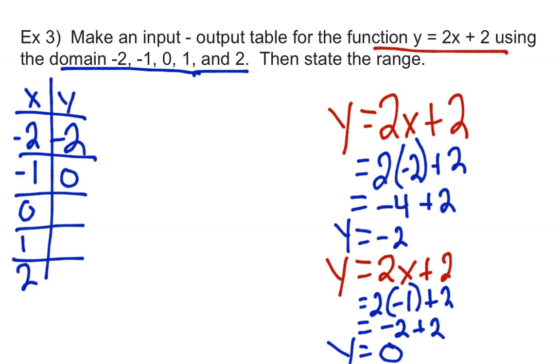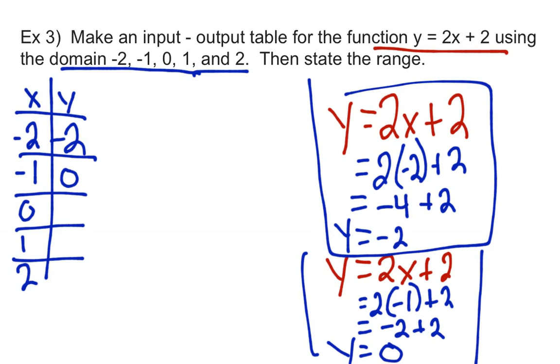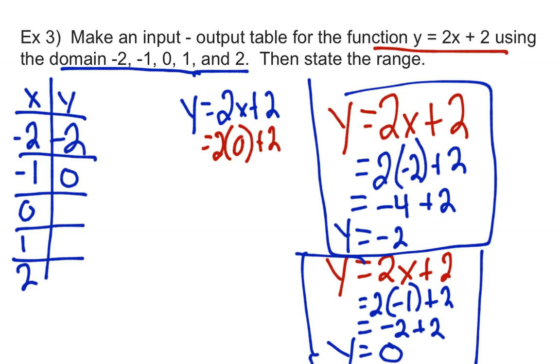All right, so that's 2 times. This was 1 time that I did it. This was a second time. All right, I have 3 more times here. So y equals 2x plus 2. I'm on to my third number, which is a 0. Let's plug the 0 in. So this is 2 times 0 plus 2. Well, 2 times 0 is 0. 0 plus 2 is 2. So we get y equals 2. All right, did that one.